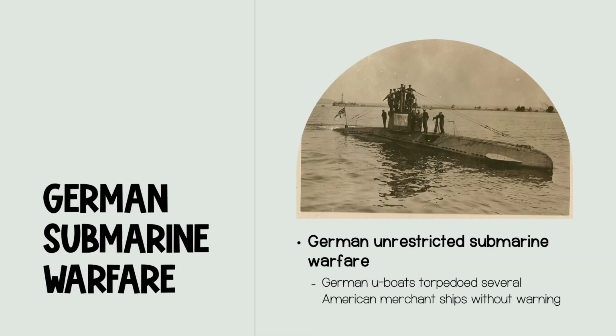The second factor, which played a role in the United States' decision to go to war, was Germany's use of U-boats to conduct unrestricted submarine warfare. Great Britain had been successful in blockading German ports to cut off their supplies, so in response, Germany began sending its submarines to torpedo neutral ships that could be supplying the Allies. This meant that they were seeking merchant and tourist ships, which led to civilian deaths.